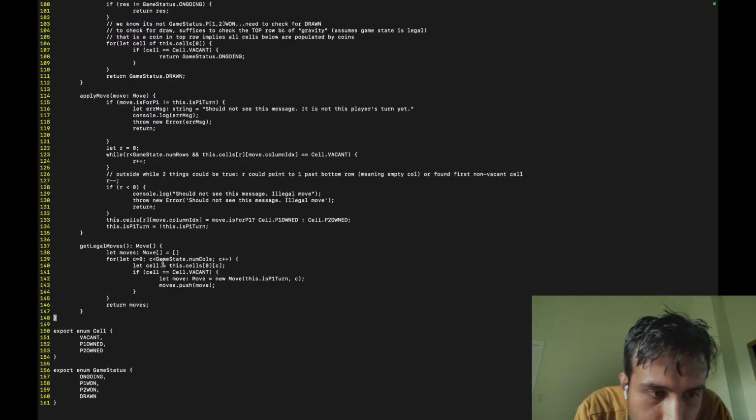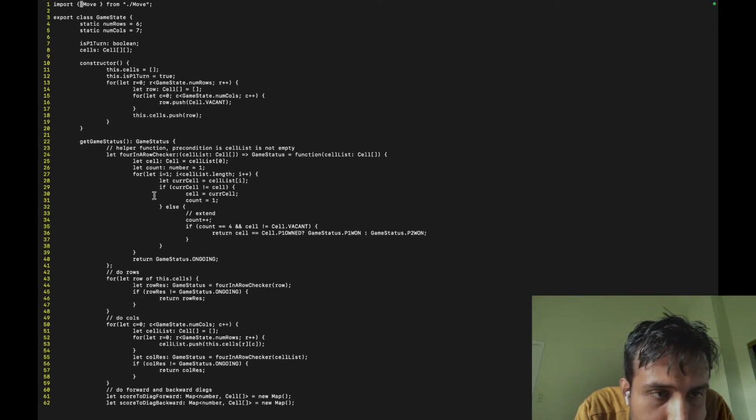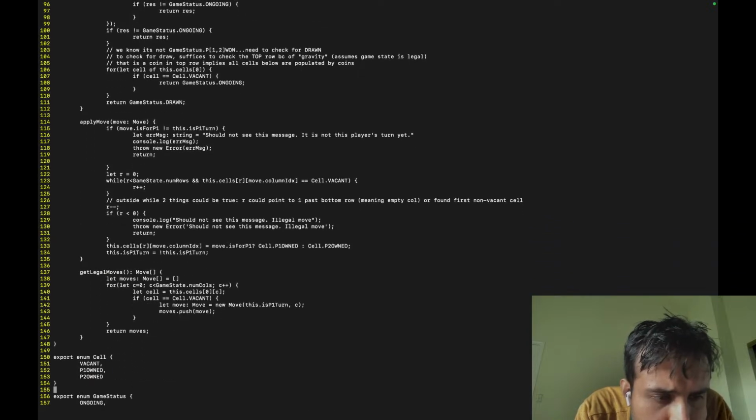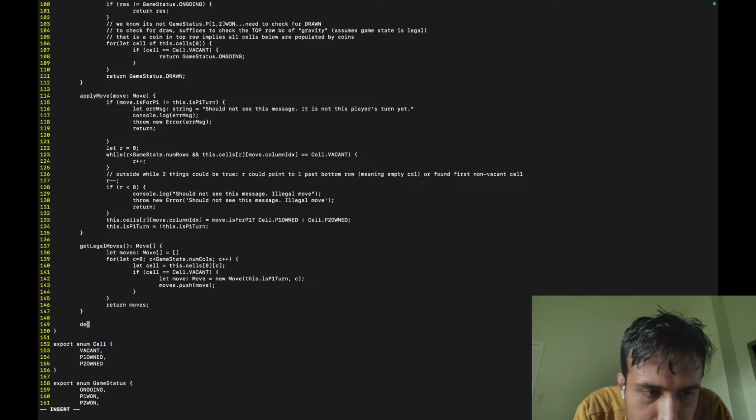Okay, so now we have to create a new thing, which is dot clone. Should clone be static, like get game status, or should it be dynamic, an instance method? Whatever. We can just do the clone, which returns a new game state.